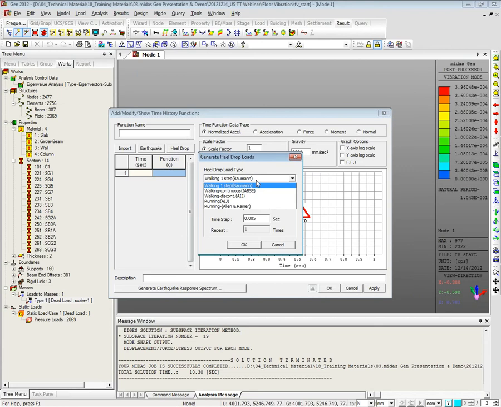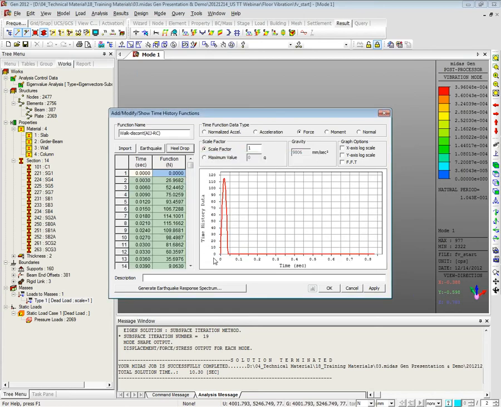MIDAS Gen provides the database for the walking load or running, Bachmann, EFC, and AIJ, which we can specify. So our walking frequency, as I mentioned, we want to consider as 1.916 and time step 0.003. After entering this, we can have the certain time history function for 1 step. So this function will be applied for each different node using the dynamic nodal load.